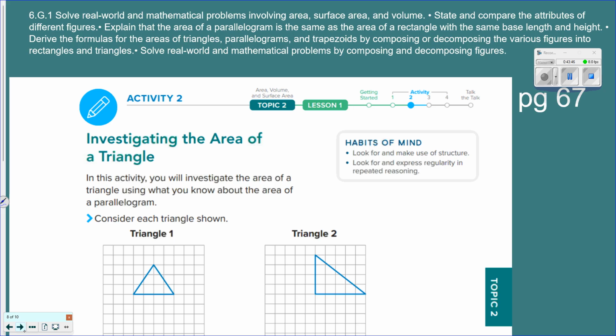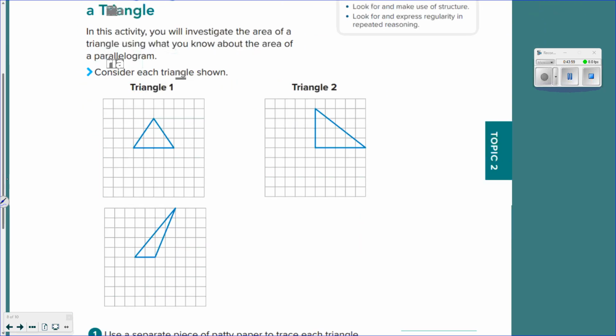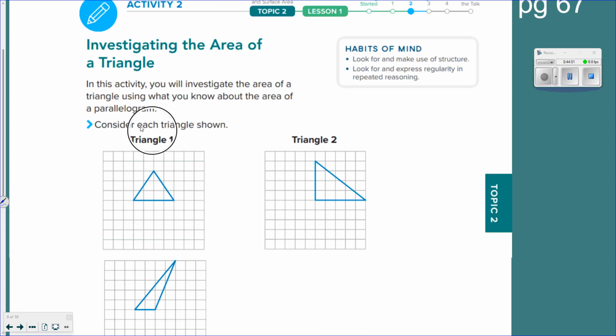Here's what's going to happen. I'm going to show you. You won't be able to see it on the video because it's on top of the smartboard. But here's what we're going to do. Take your paper, put it directly over top of the shape. You're going to draw the shape, probably using a straight edge.